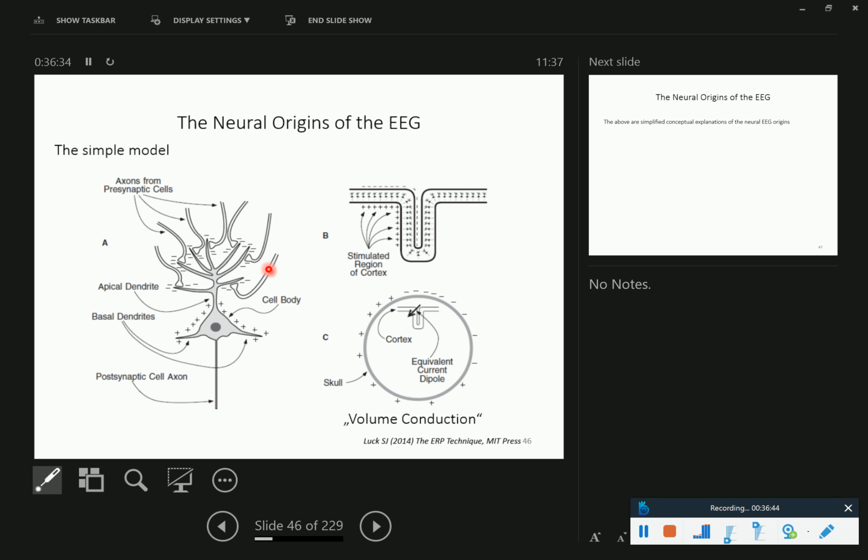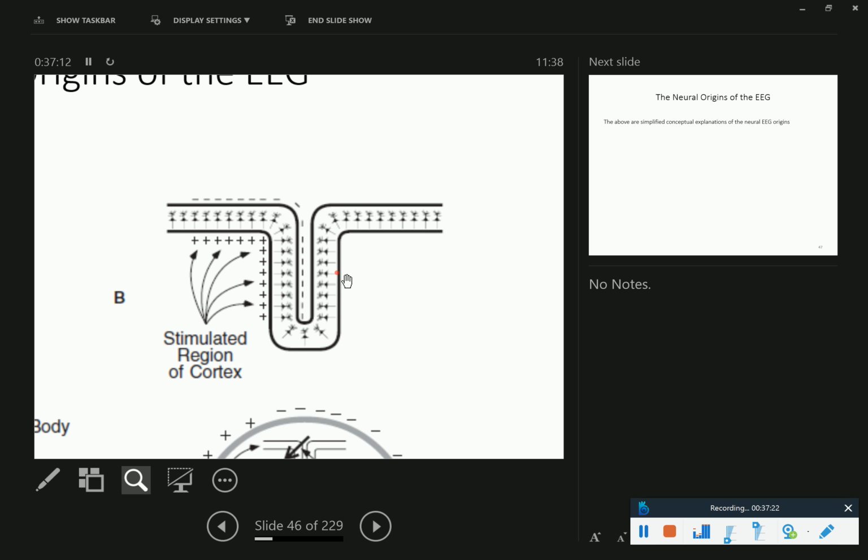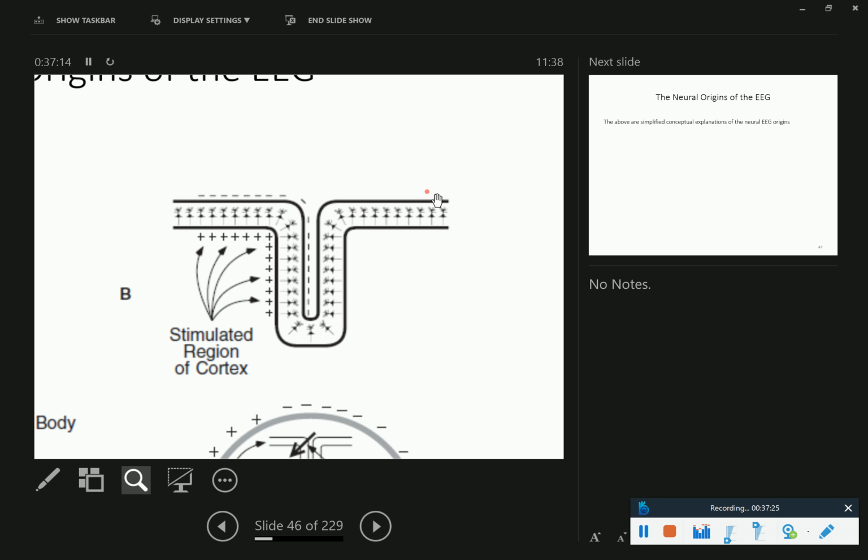The first thing is that you have the pyramidal cell neurons, which have apical dendrites, and at these apical dendrites there are synapses. What can happen, shown here for an excitatory postsynaptic potential, is that the outside medium accumulates negative charge. So at other places there's an accumulation of positive charge. You get this dipolar setup, and this picture here really nicely shows how you should think about going from one to more neurons.